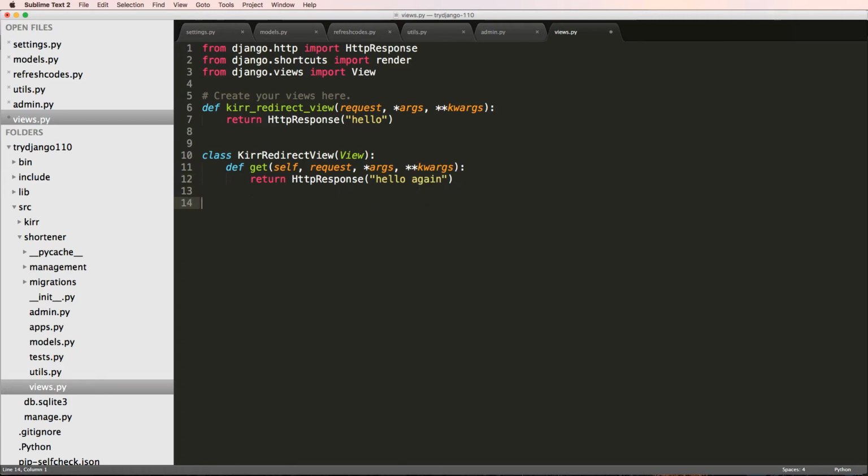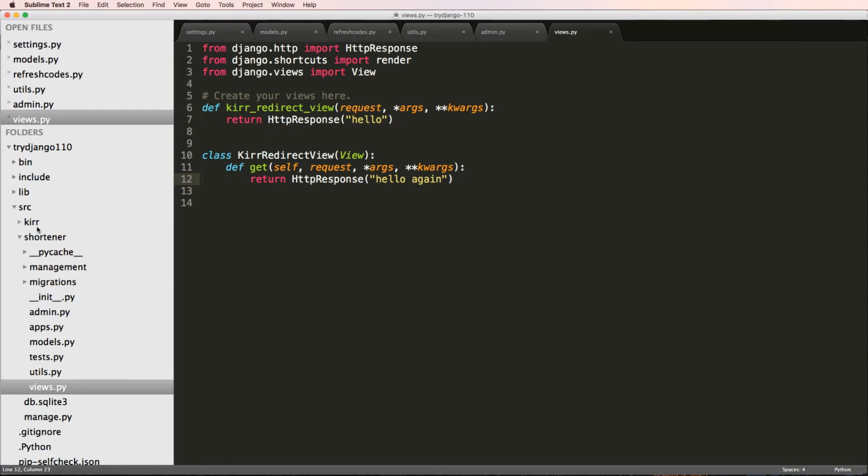And now we have two different kinds of views. I'll explain what's going on with these views after we actually can go to them in just a second. So now that we have these, I have to create URLs to send them here. So these class or function, either one of these things handles a URL. So it handles when somebody goes to a URL, Django will send them to these functions. We'll see that in just a second.